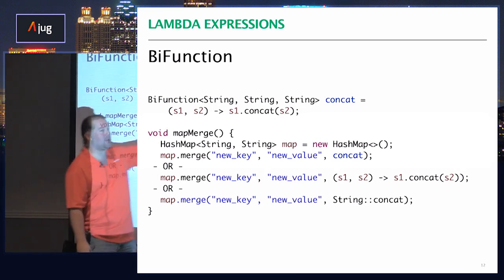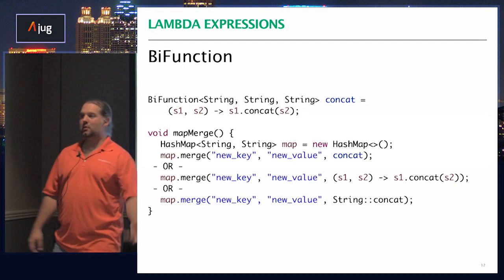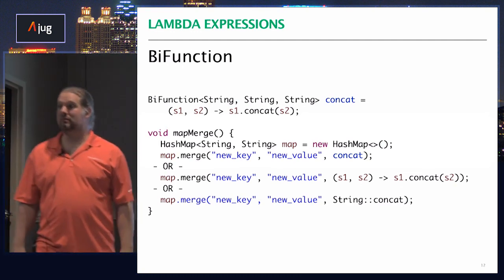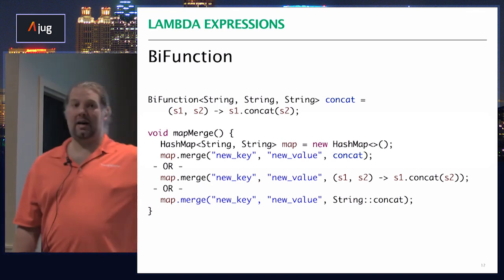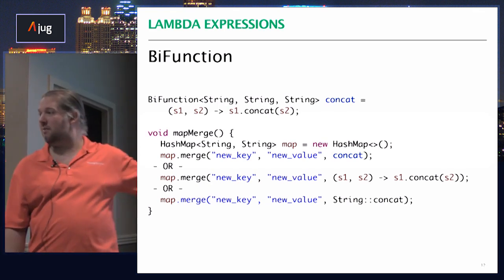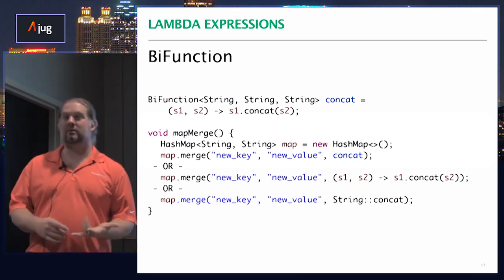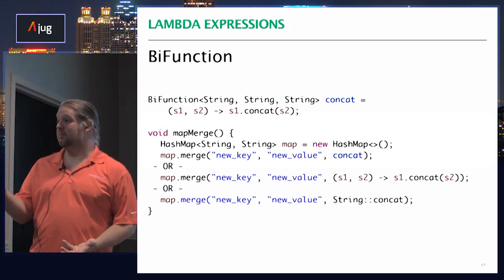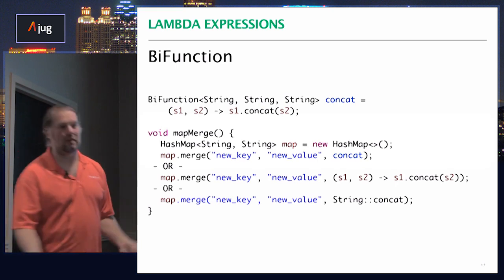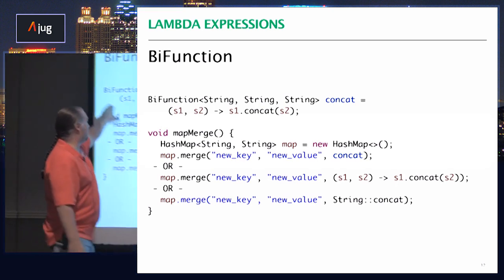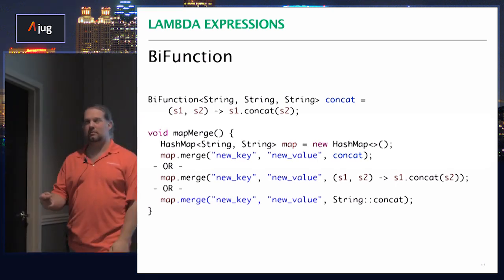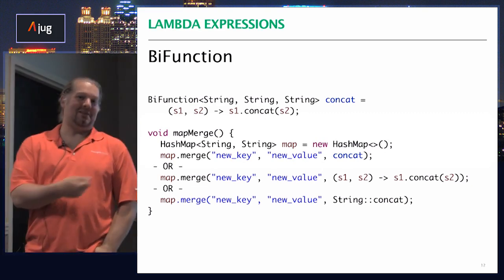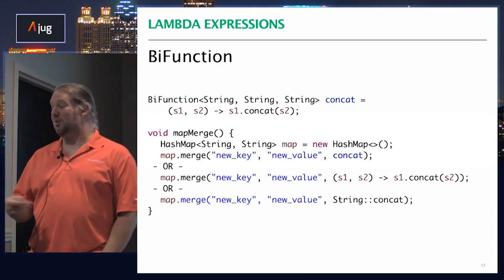You could take concat and call it, right? Because we know concat implements the BiFunction interface. So once I set my lambda expression to a variable, I could just say concat.apply and pass it two strings. Right, so I haven't told you this yet, but if you look at the BiFunction interface, I'm like 90% sure the method's called apply. Doesn't really come up, because you don't ever actually override it, or implement it, I should say.